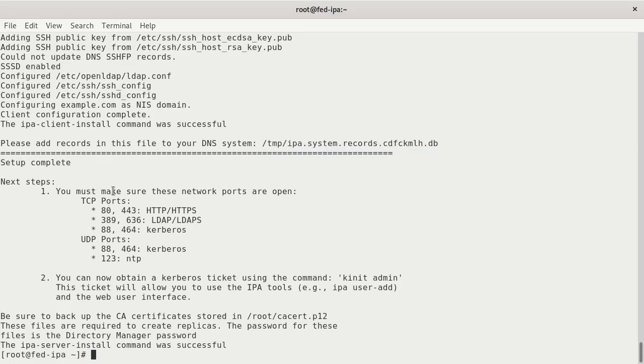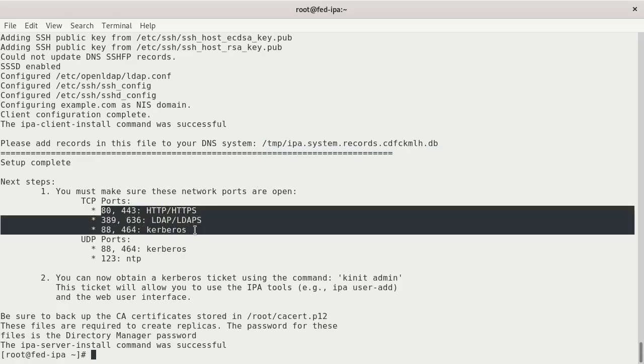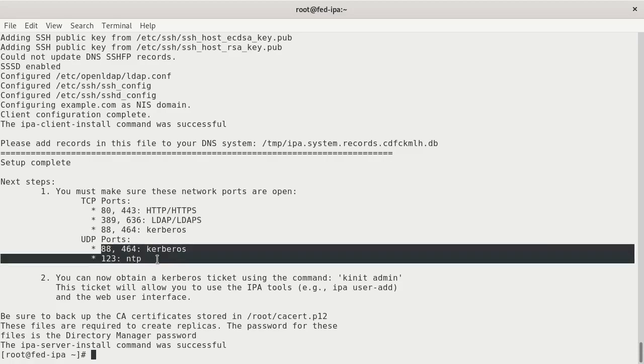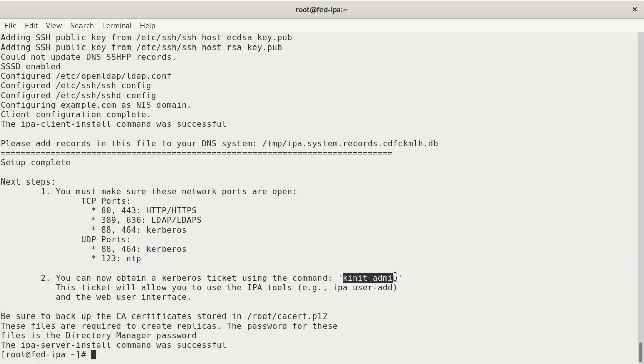Next steps, it shows you must make sure that these network ports are open. Notice it does not show port 53 or DNS because we did not opt to install DNS. It also tells you can obtain a Kerberos ticket using this command. Okay, kinit admin. You have to do that first before you can do any type of work like adding users or computers or what have you.